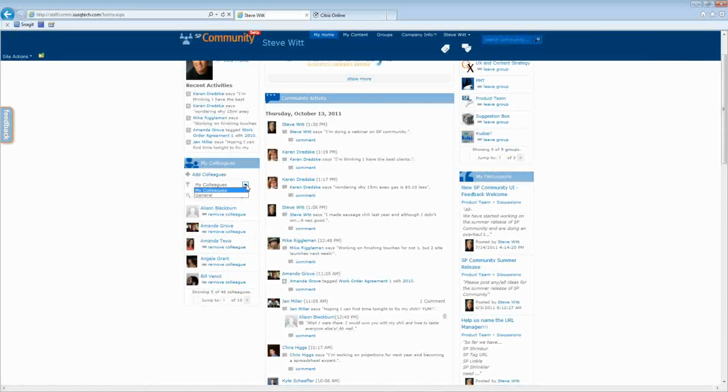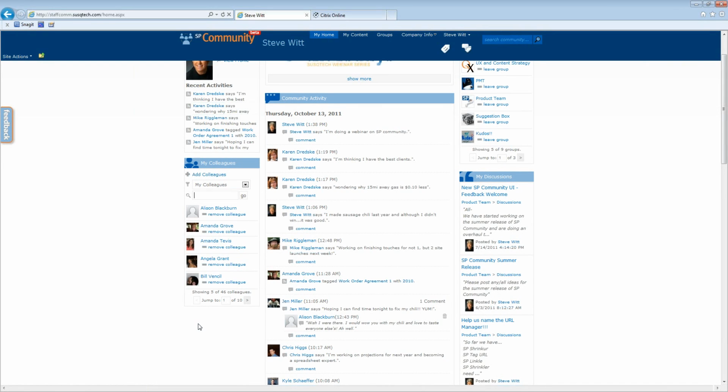In addition, I can filter and look at just a general list of colleagues or my specific colleagues, or I can use the search box to locate somebody by name. So in the case now where I have 46 colleagues and I want to look for somebody specific, I can see that. In addition, with the SP Colleague component, we've included the ability to do two-way colleague connections, and it's an option that you can toggle on and off when SP Colleague Connect is installed.